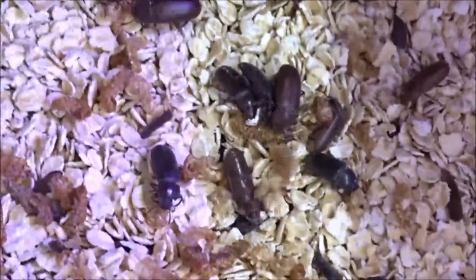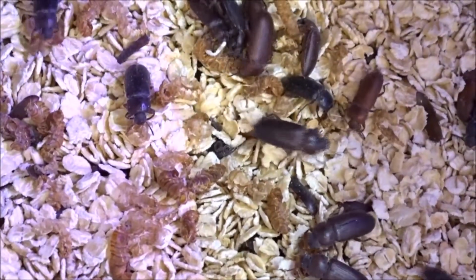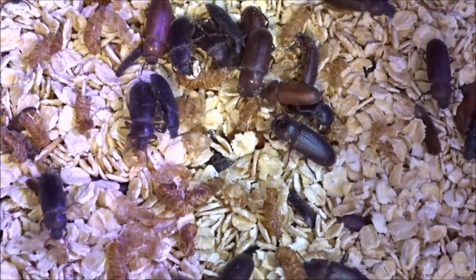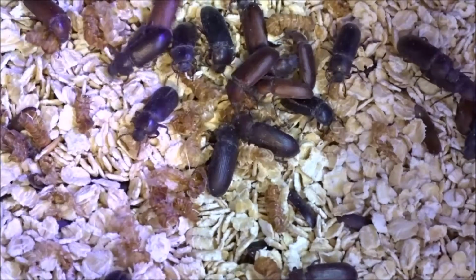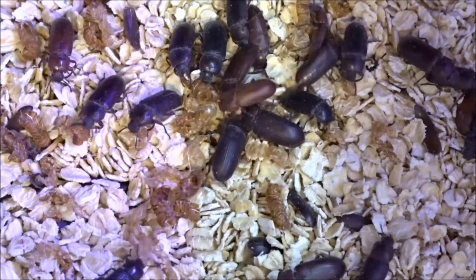And look at that. They're already eating those shed skins. That is a protein source for them. So, don't throw away your sheds. That is a free protein source for you.